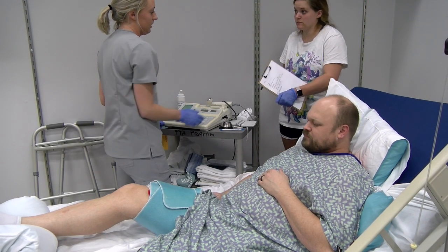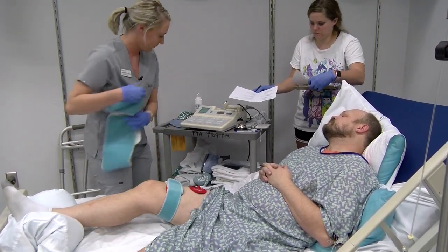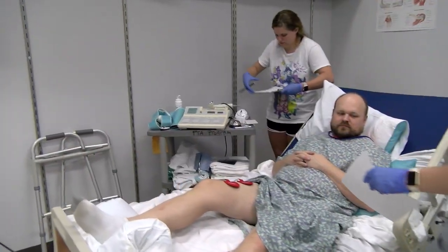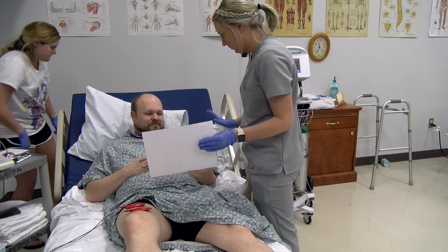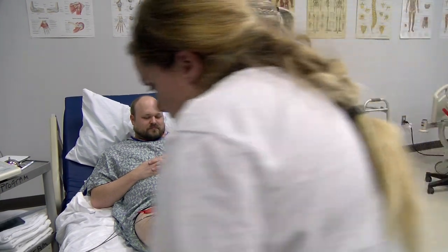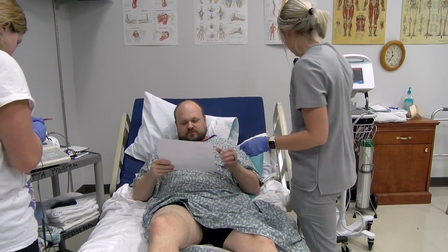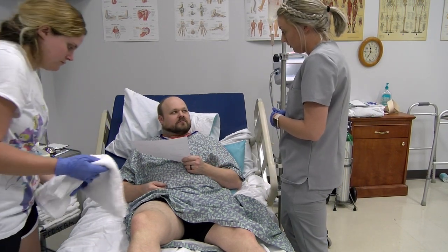'Hannah, my HEP is in the back — can you hand it to me please? And then can you get him cleaned up?' The therapist reviews the home exercise program: 'So like we did earlier — do you remember the ankle pumps? We pushed your foot forward and back. The quad sets — what we just did with the e-stim. And then heel slides — I want you to do that as a 20-second hold, two times. You're going to take this home with you.' Pain check: 'How's your pain on a scale of 0 to 10?' 'About a three.''